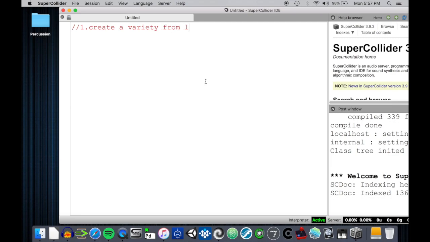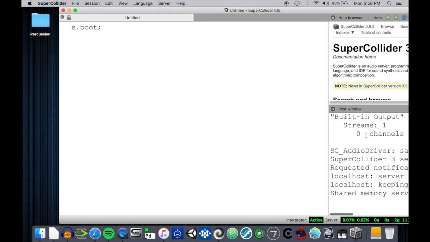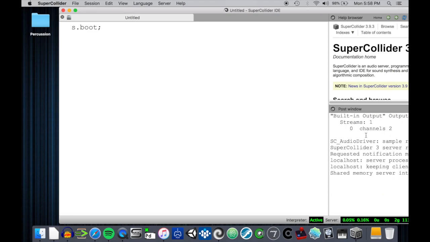So for today, there are really two main ideas that I want to get across with these audio files. One, I want you to look at some strategies for creating a variety of different sounds from limited sounds, or just a couple of audio files. And the second is that I want you to create some sort of synchronization system for the tempo. Now, with these audio files, there are a lot of different ways you can go about this. You can create a dictionary of hundreds of different sounds, but to me, it seems better to work with limited sounds and try to get a lot of variety out of those little sounds. That way they seem organic.